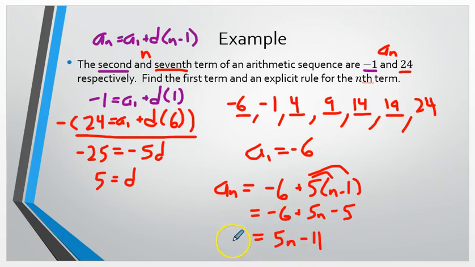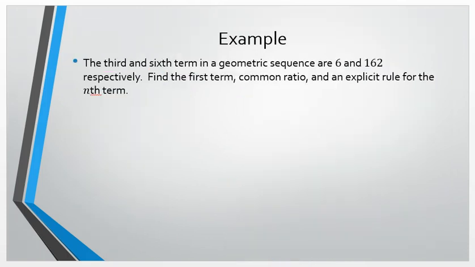So that's another acceptable way to write your explicit rule. Either one would be fine. If it's multiple choice, though, you'll just have to recognize that those two things mean the same. It's the same explicit rule, just written in a different format. And this would be the better thing to use if they asked me to go on to find something like the 50th term, because then I can just plug in 50 and compute that answer.